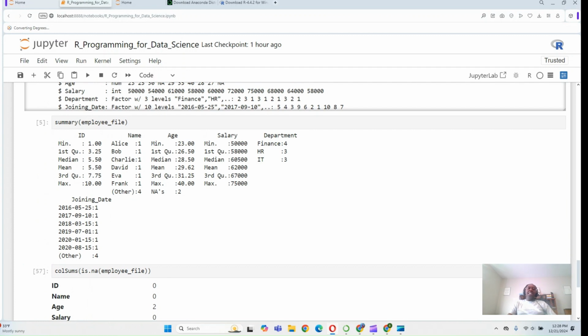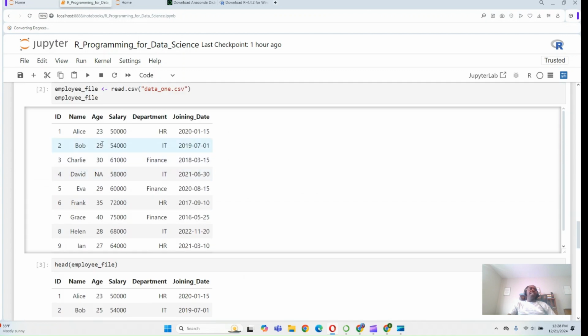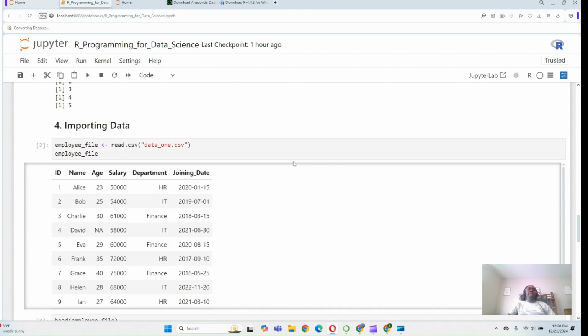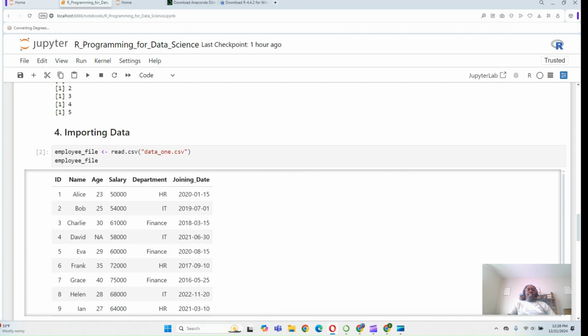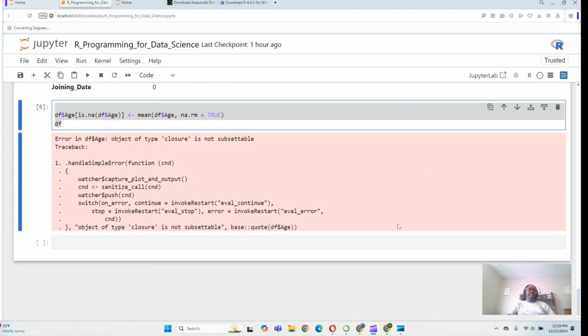All right, you can filter data. Let's say you want people with an age above 25. You can filter them using this specific column, or by salary, or by department, or by joining date. You can do a lot of stuff here. You can add new columns like I showed you earlier. You can group your data, you can rename columns. You can do a lot of stuff in this. All right. So now what you're going to do is import packages, and I will show you how it's done.